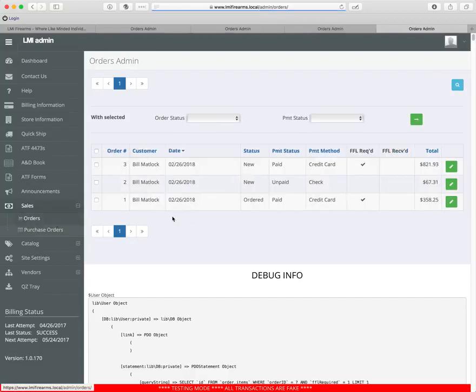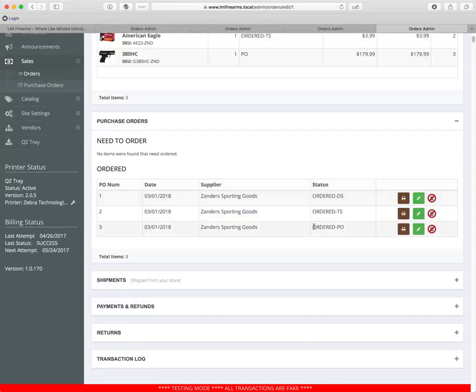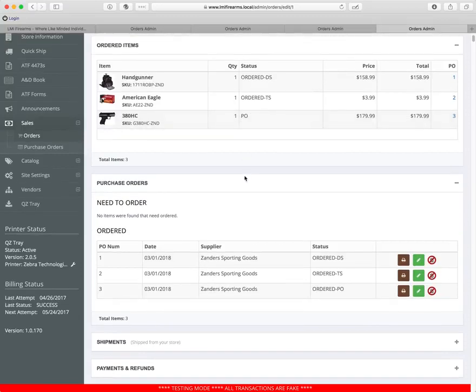If you go back to the order, its status is reflected. This won't change. Remember, you can't change that. But you can look up here and say, oh, that's on a PO. You can look down here and say, oh, okay, it's been ordered.